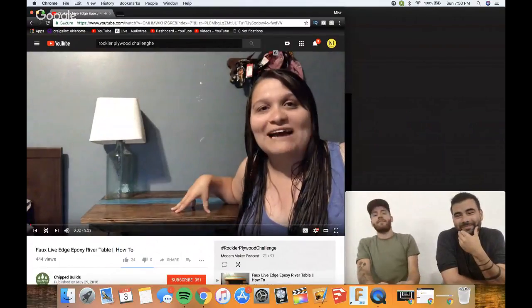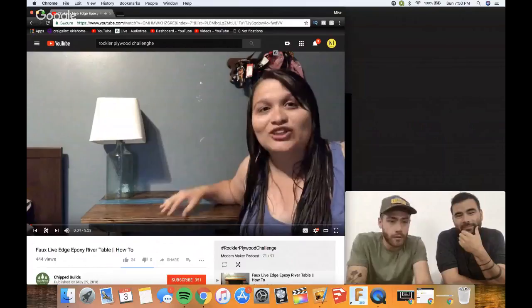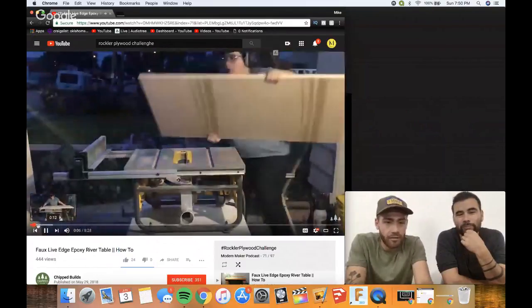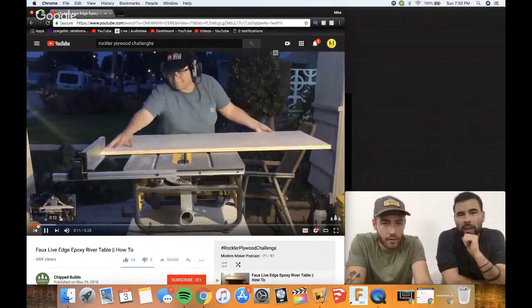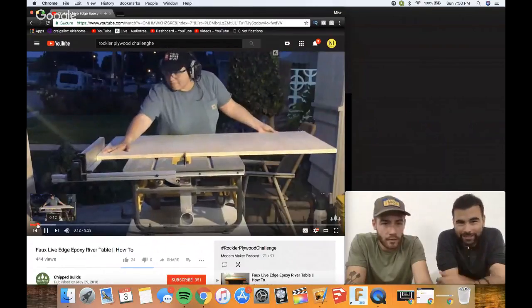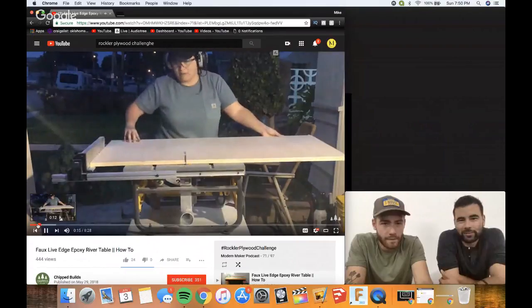Today we're going to make a faux live edge epoxy river table. Okay, so I'm making this table for the Rockler Plywood Challenge. So I bought this sheet of maple plywood at the store, and I had them cut it down for me so that I could fit it in my car and bring it home.